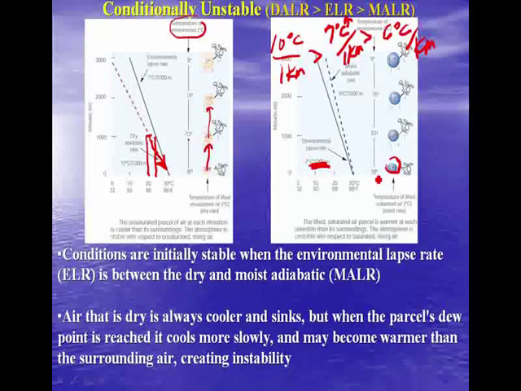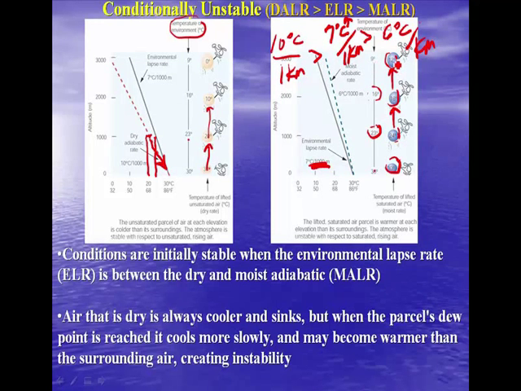So if we look here, the temperature of the environment goes from 30 to 23 over the first kilometer, and the temperature of the air parcel, which is saturated, goes from 30 to 24. So the air parcel now is warmer than the surrounding atmosphere. It will continue to rise. At 2 kilometers, it's 18, and the surrounding atmosphere is 16. It's still warmer, so it will continue to rise. It's 12 at 3 and 9 with the surrounding atmosphere.